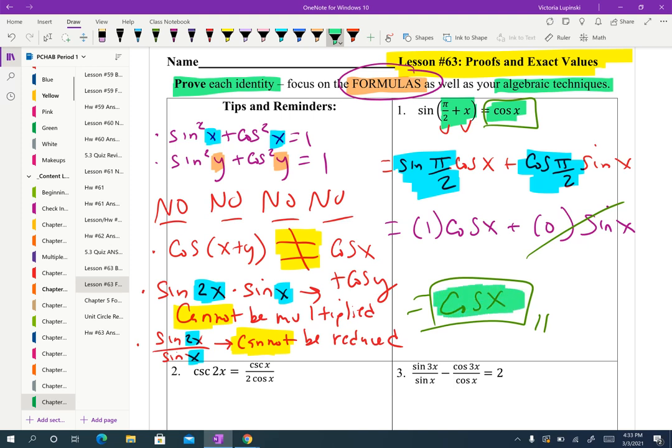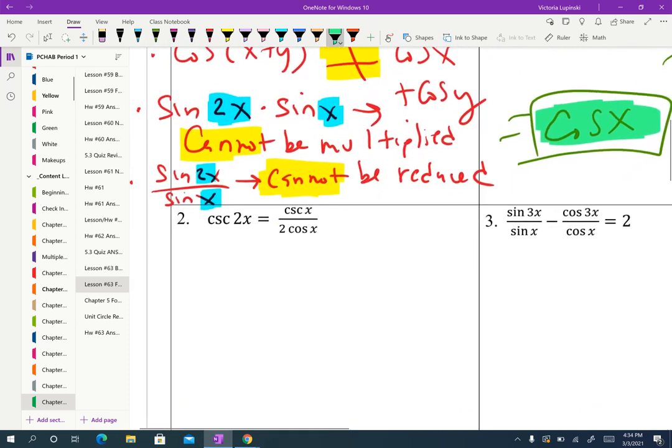So again, yes, this is the first problem of the day, so it's a little bit easier, a little bit shorter, a little bit more straightforward. But generally speaking, people enjoy proofs the second time around, one, because they're a little bit familiar, and two, because they are extremely formula driven. So let's go ahead and take a look at number 2.